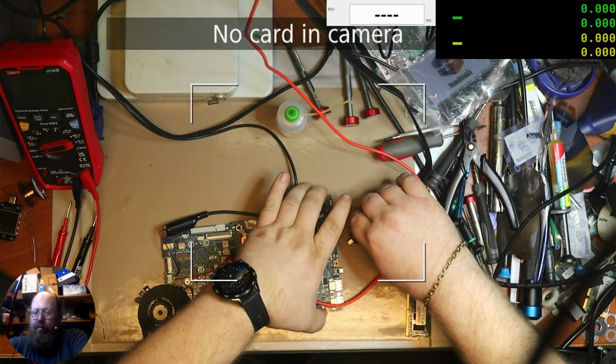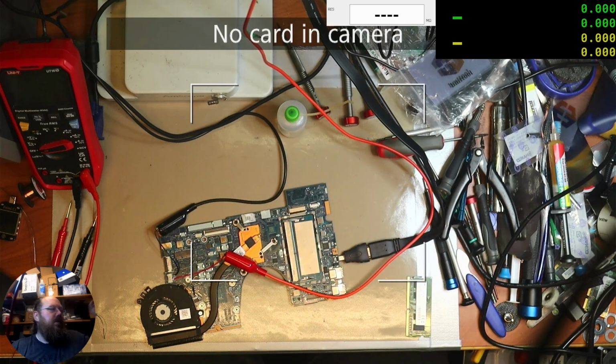And I'm plugging in the HDMI, switching you over to the microscope, and turning on the power supply and pressing the power button. And there's nothing. HDMI out, power supply, and we have fan spin. But just for a second, that's okay. It's just cycling, I'm guessing, or something.